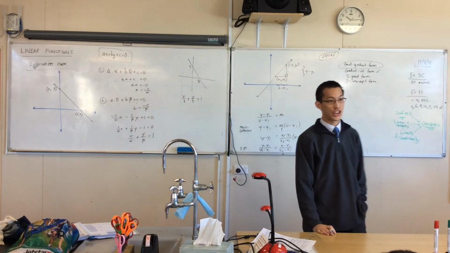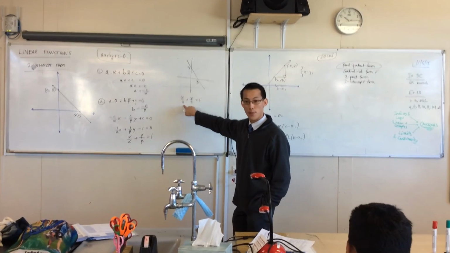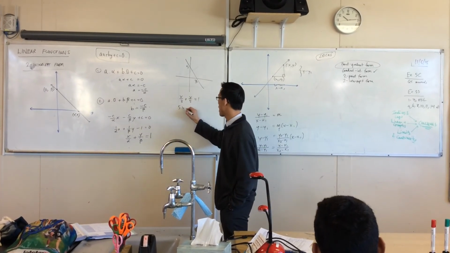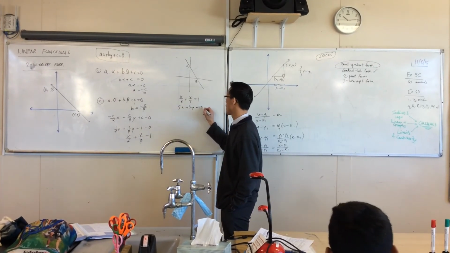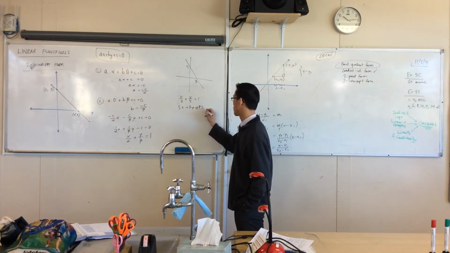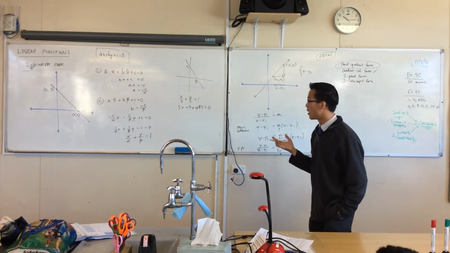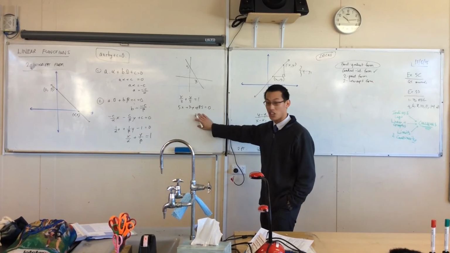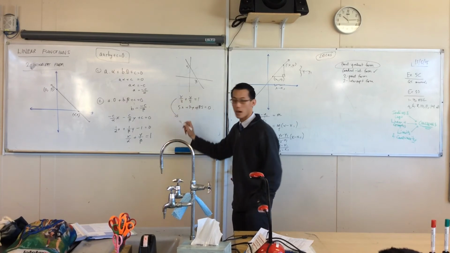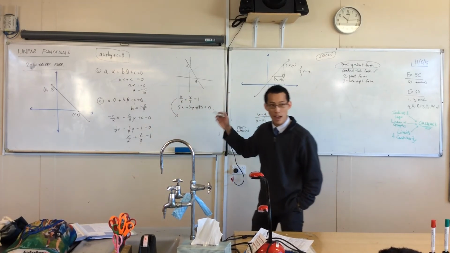How would you convert that to general form? Times 15. I would multiply by something that will eliminate both denominators. So I'd go 5x plus 3y equals 15. And then to be a bit cheap, I'd just move that 15 over to the other side. Done. Okay? In exactly the same way, suppose I didn't want general form. Suppose I wanted to go from here to here and get the gradient, and I already know its y-intercept, right? How am I going to do that?